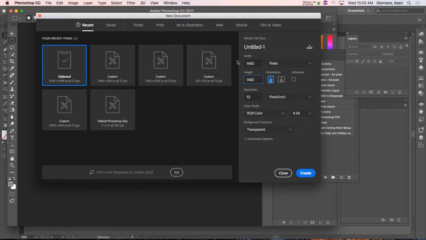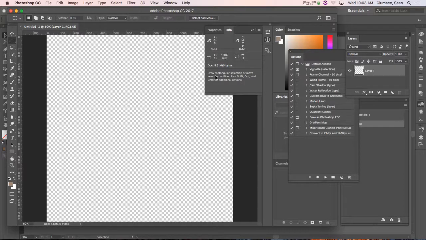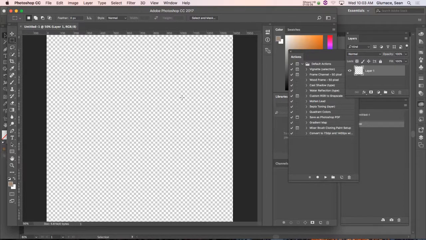And the reason I brought up it being square, just the logo itself, I mean, I designed it so I know it was built to fit in a square area. Even though it's a circle, it still has a live area that's square. And that goes for almost everything we work with. You're always trying to fit into squares. Everything on a page is laid out in blocks. So 72, 1400 by 1400, 72, RGB, transparent, pretty straightforward here. I'll hit create. Now, we have a couple choices. I want to bring it in and be able to scale it.